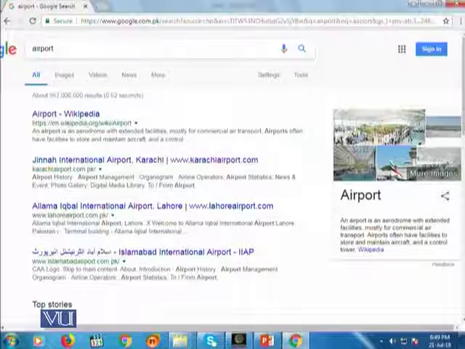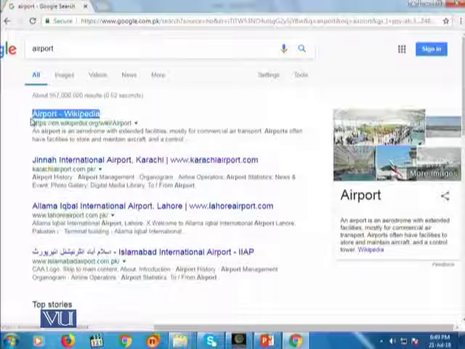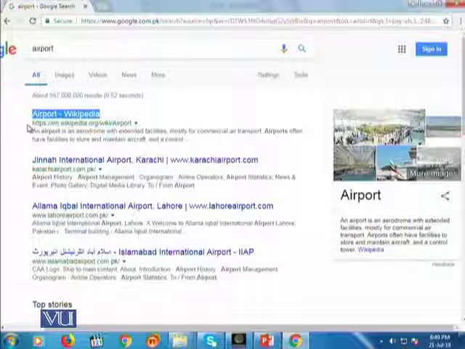So it has identified, for example, Airport Wikipedia as one of the most highly ranked web pages for your search query. But you were not interested in Airport in Wikipedia, which will explain what an airport is. But you were interested in finding where the closest airport to your location is. So let's try to change the query, to reformulate it in a different way.